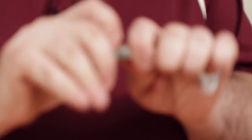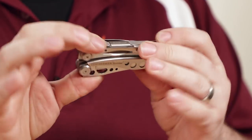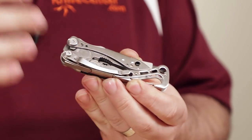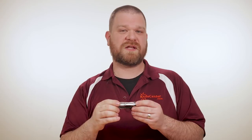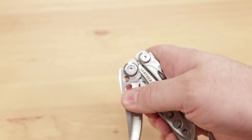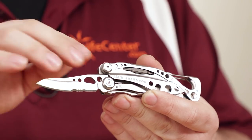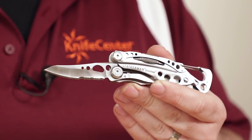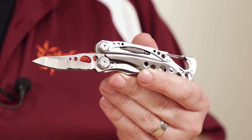Closing the Skeletool back up, you can see how easy to carry it is. There's even a pocket clip on one side, which allows you to carry it just like any other modern pocket knife. One of the nicest things about the Skeletool is that the main knife blade is accessible without opening the rest of the tool. Easy one-hand opening is achieved with the blade cut out, and a liner lock keeps the blade secure while you're cutting. The steel is 420HC with a satin finish for a great working blade, and it comes with a partially serrated combo edge.